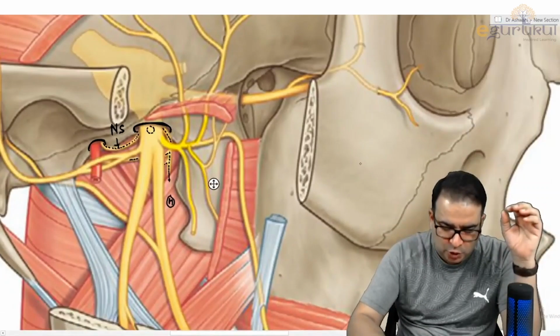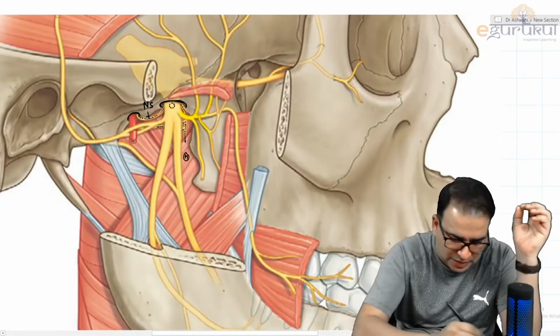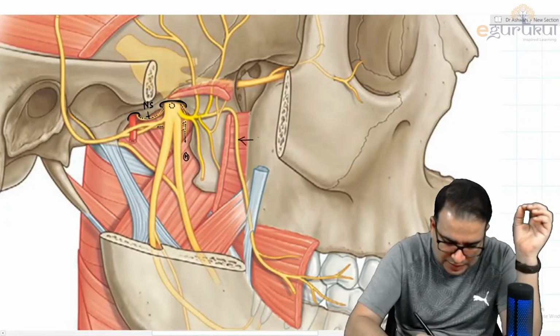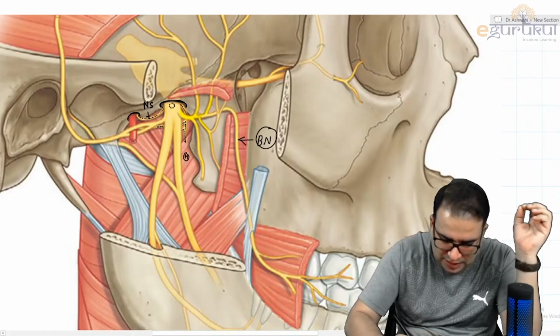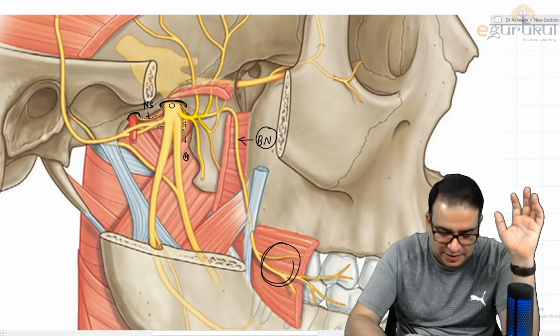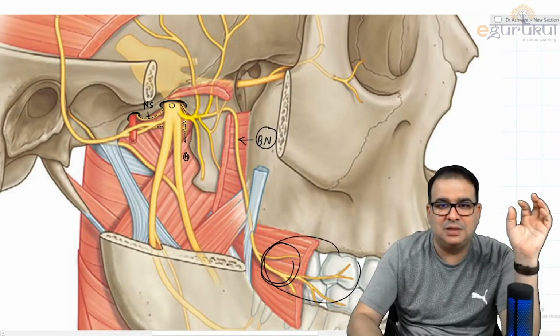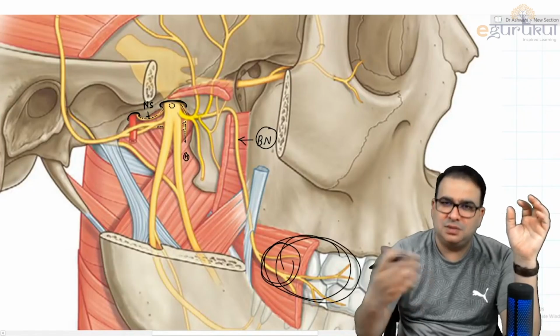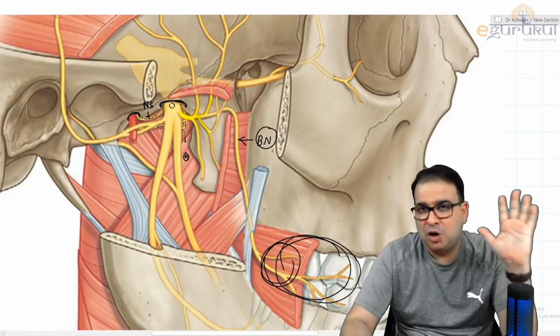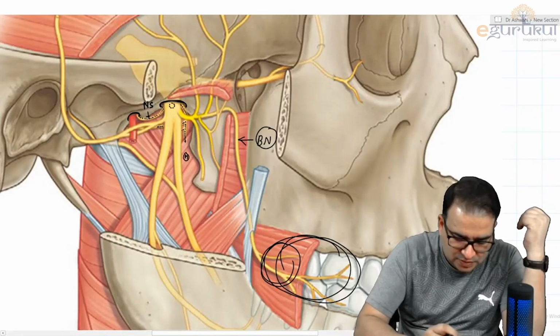But the important thing to note is that it also gives off a branch which is called the buccal nerve. Can you see that? The anterior division is also giving off the buccal nerve, and look at this buccal nerve going in here and it is present outside the buccinator muscle. It is not supplying this buccinator. It is piercing this raphe and the buccinator muscle from the back, but it is supplying the skin in this part here, the skin of the cheek, the mucosa of the cheek, but not supplying the buccinator muscle. So this whole thing is the anterior division.